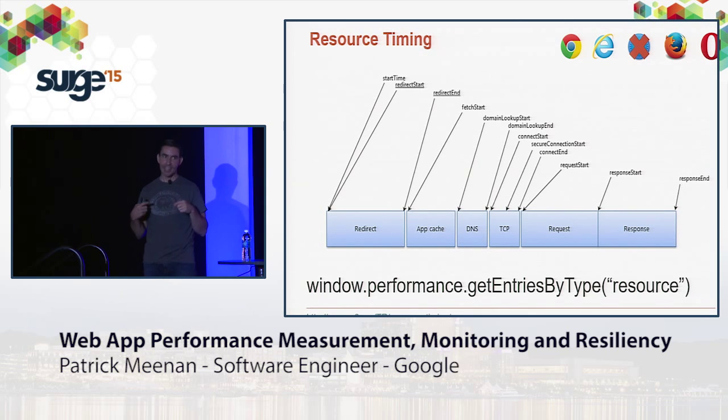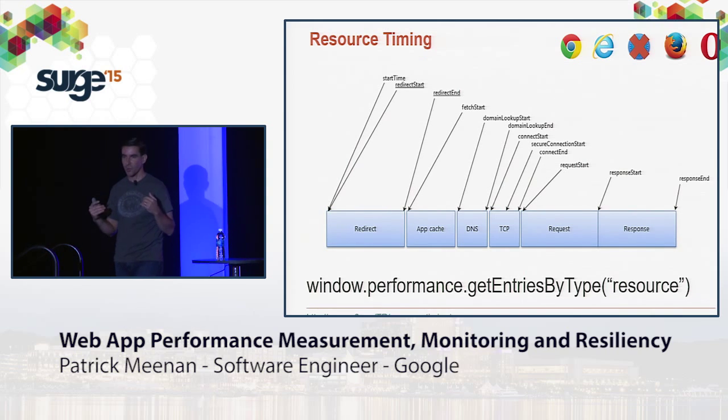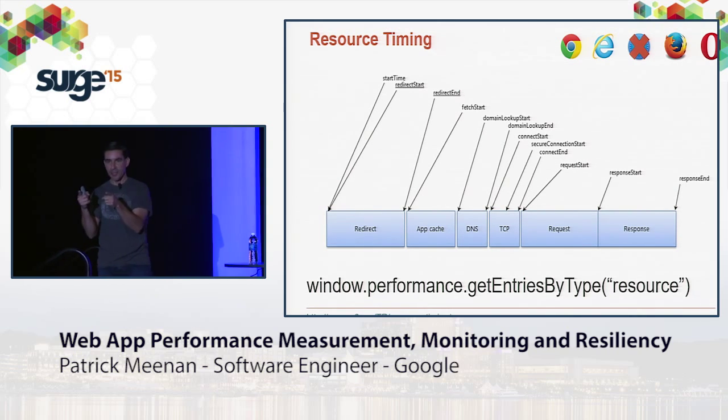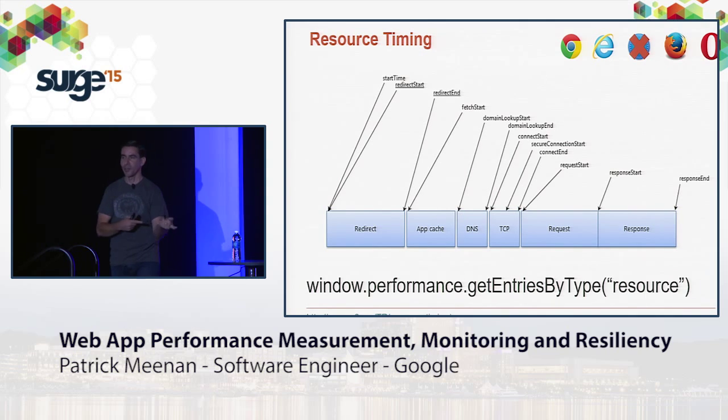More often than I really care to admit, I get people asking me about waterfalls, wondering, why is this one resource, it's an 8K image, why is it taking 3 seconds to download? Is there a problem with my CDN? Or worse yet, they've already opened a ticket with the CDN. And then I have to look at the waterfall and go, well, it's because of the 200 megabytes of other stuff that you're trying to download at the same time, and it's competing for bandwidth.